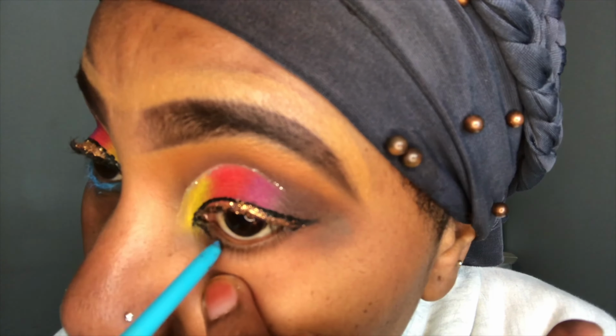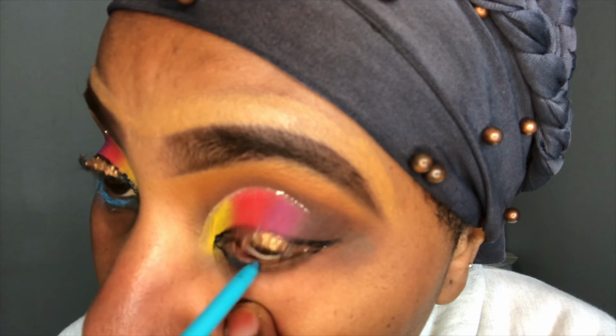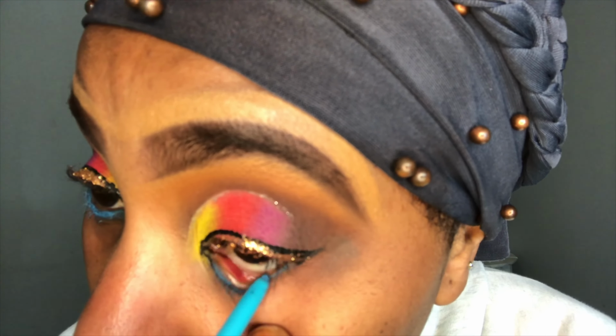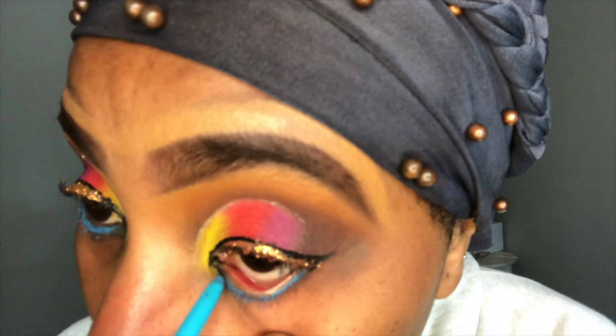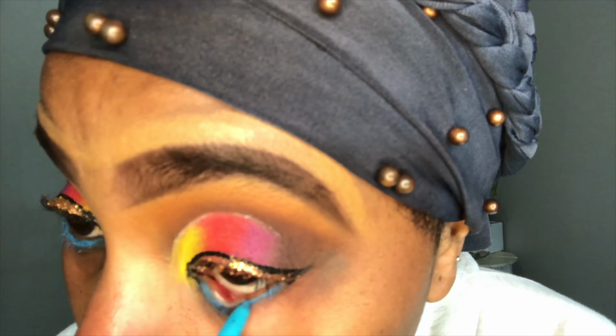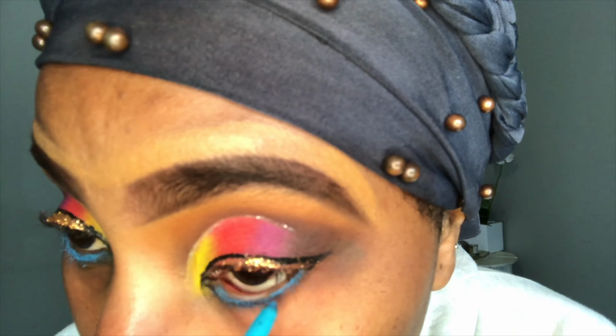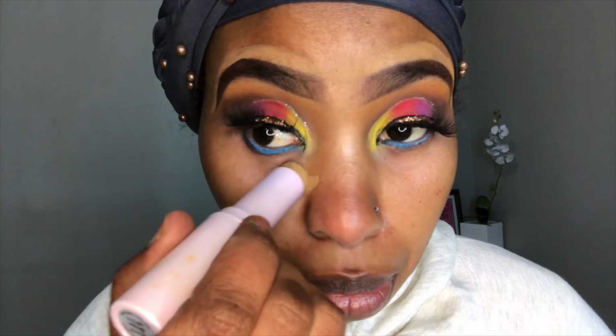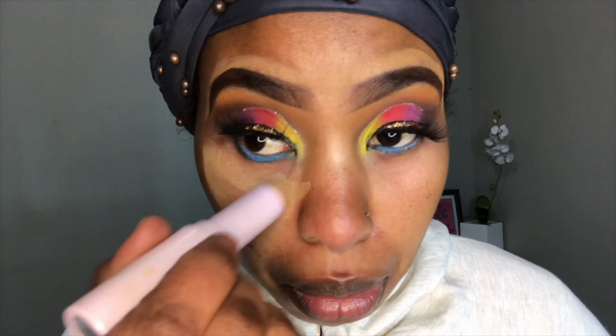Once I'm done with that, I'm going in with that Essence Electric Vibes liner, and the name of this one is actually called Paradise, and I'm going to line my lower waterline with it. Then once I'm done with that, I'm going in with the LA Girl primer spray, and this is what I'm using before I apply my foundation.